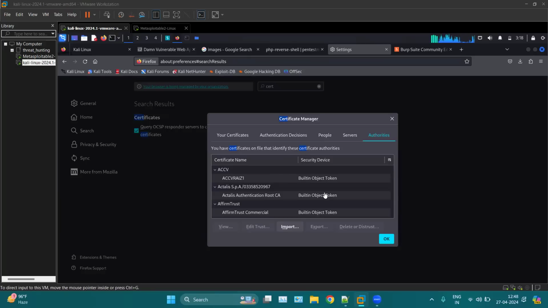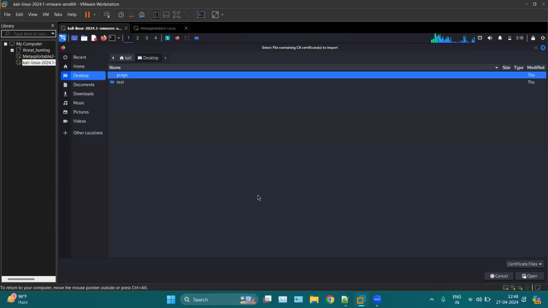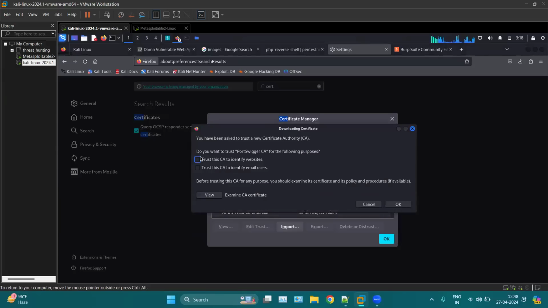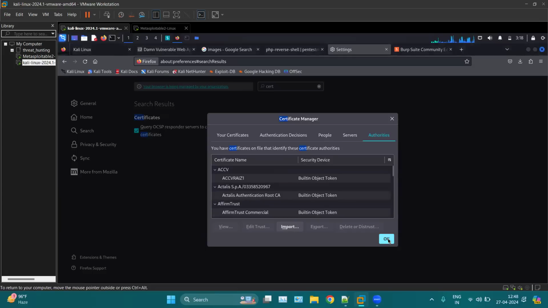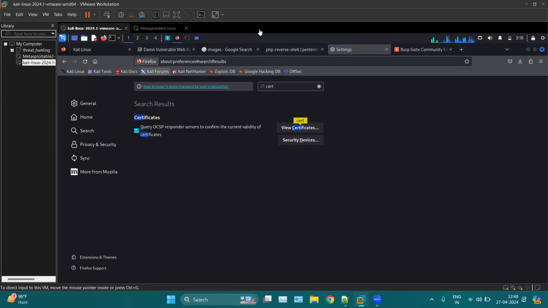Here click on authorities and click on import, and click on downloads.